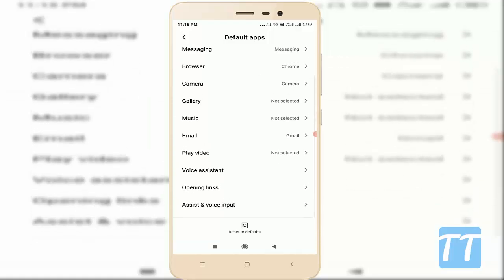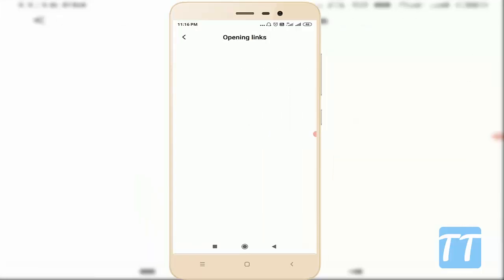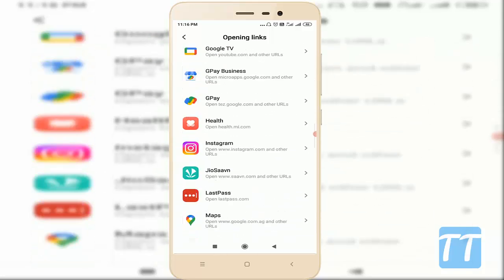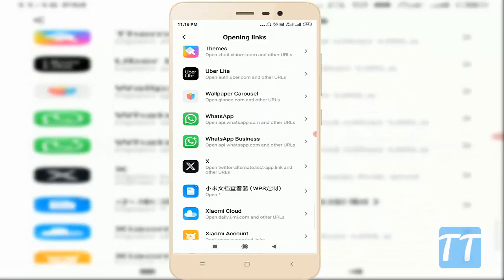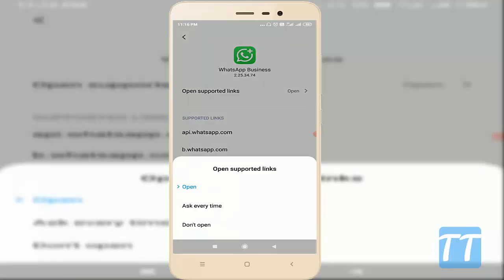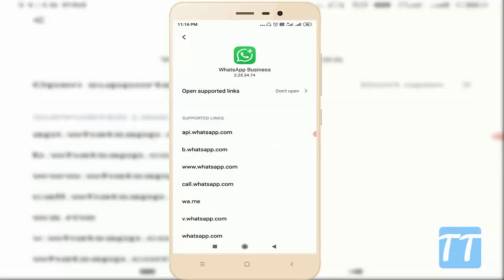So for opening such WhatsApp links like personal chat links or group chat links, you have to click on opening links, and then you have to search for WhatsApp business, and then you have to choose this option called open supported links and change it to the don't open option.